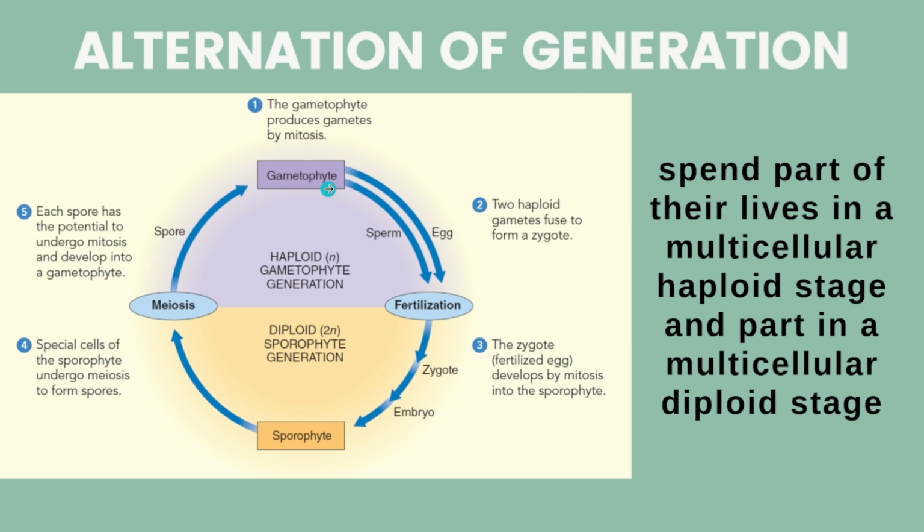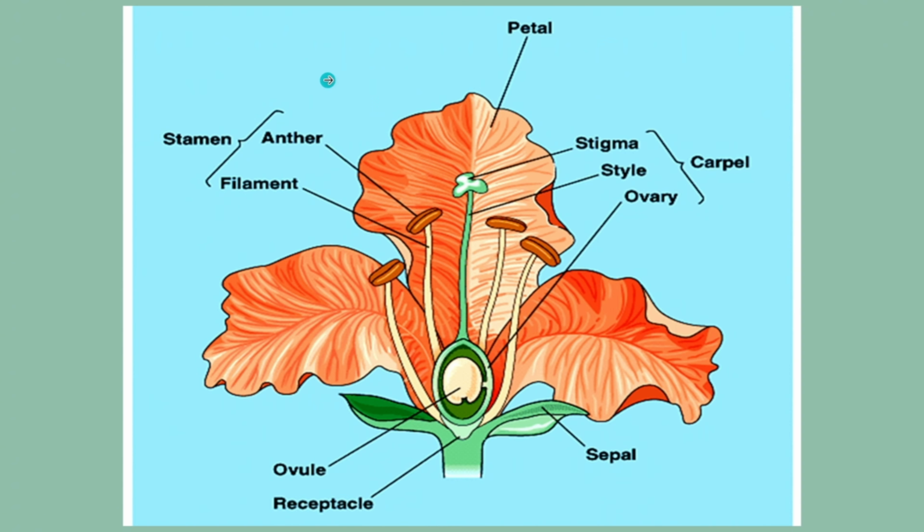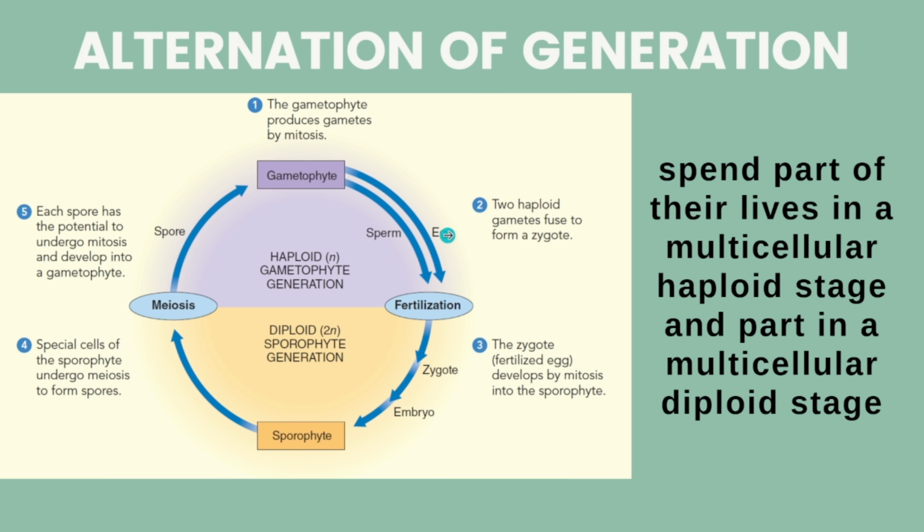During the gametophyte stage, the spore starts to produce the gamete. In the flowering plant, the male gamete is pollen, and for the female it is the embryo sac. The male organ is the stamen, and the female organ is the carpel. After that, they produce sperm and egg and do the double fertilization process. Once they complete double fertilization, they form the sporocyte, and then undergo meiosis again to form the spore, and it repeats.